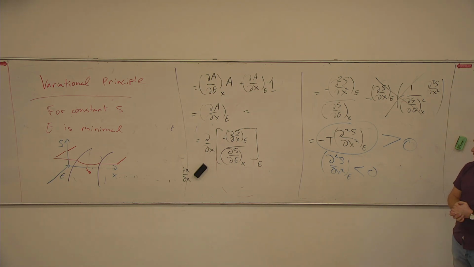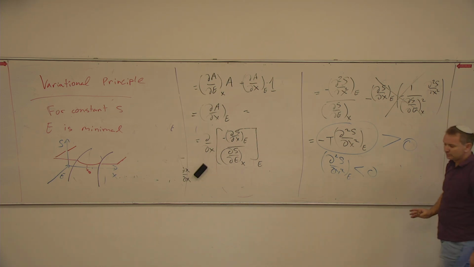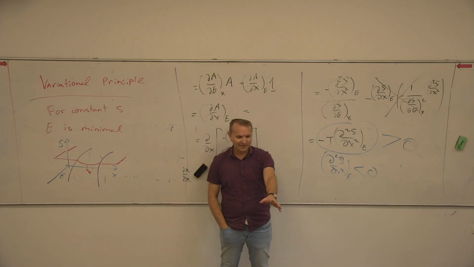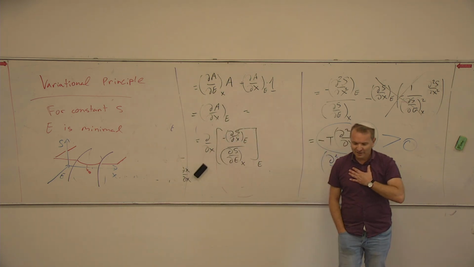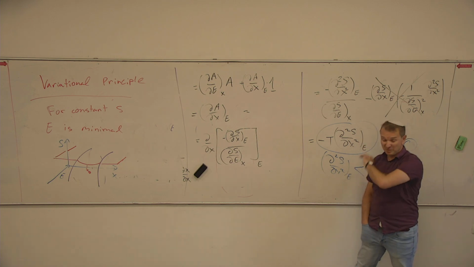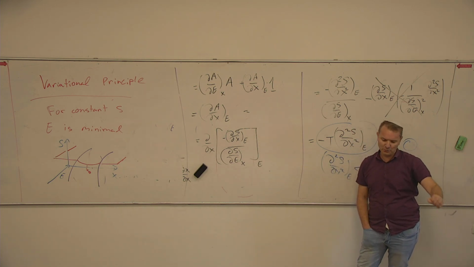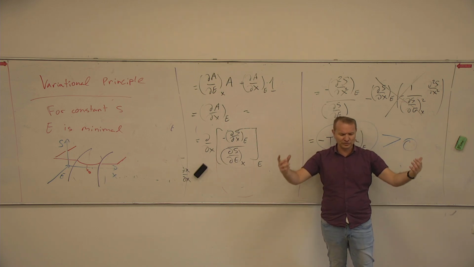Two variational principles. Yes? I'm having trouble understanding your assumption that the entropy is constant. What do you mean? That's what you wrote. Do you know what entropy is? I don't know what entropy is. Nobody really knows what entropy is yet, okay? Because you need a microscopic definition to understand what it is. It's the amount of disorder in the system.